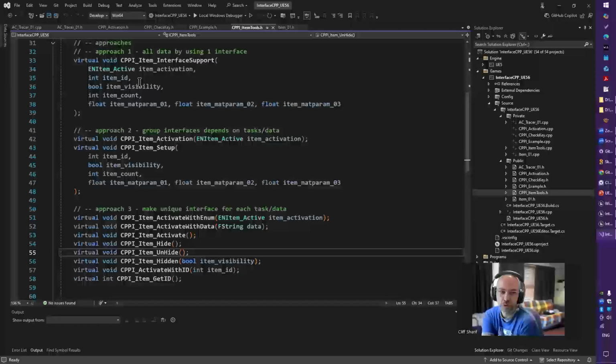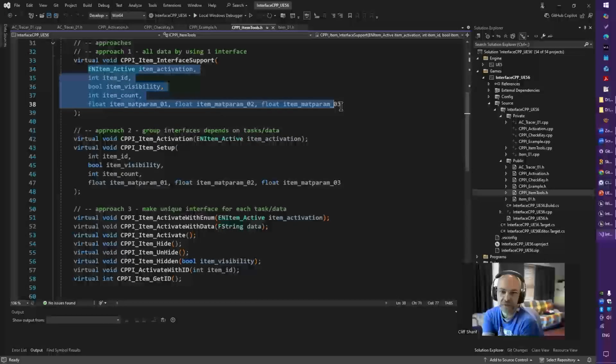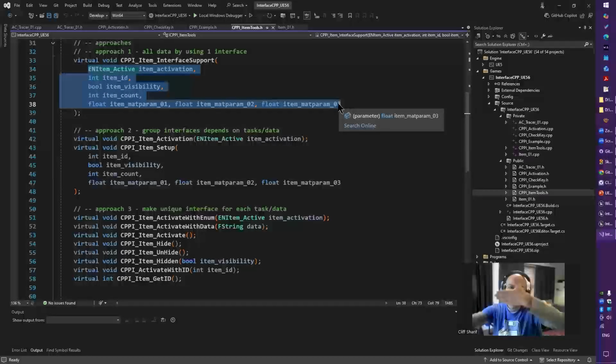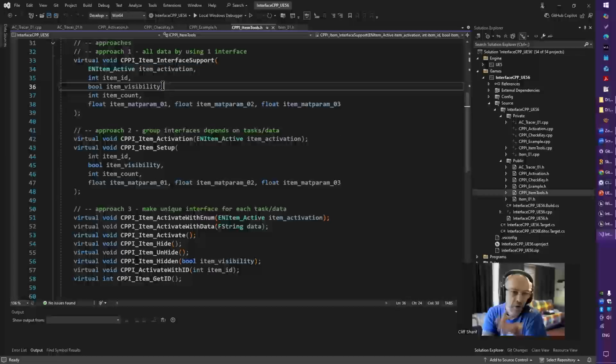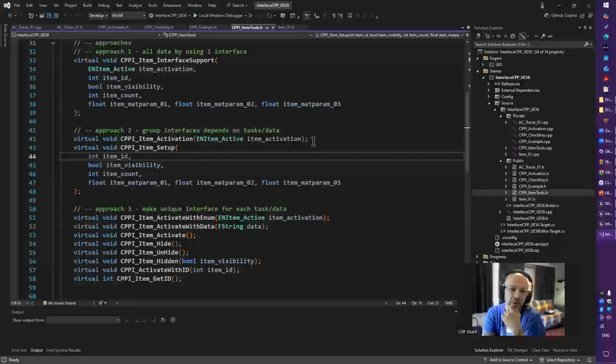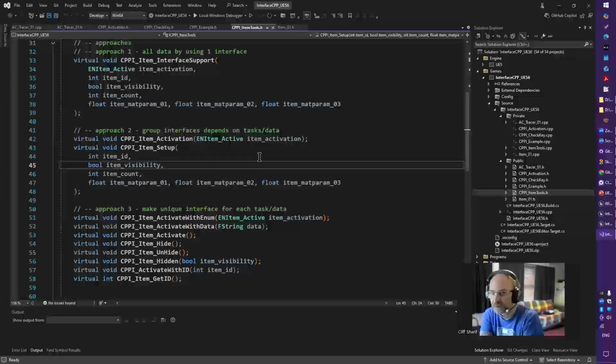For example, when you load something from user interface, perhaps this is useful because that happens just once and there is a loading screen. Everything happens in the background. Perhaps this is nice. And perhaps in some cases, you use this one on tick and use the rest on something else. So it's up to you.